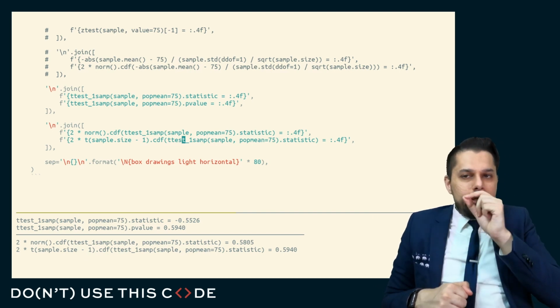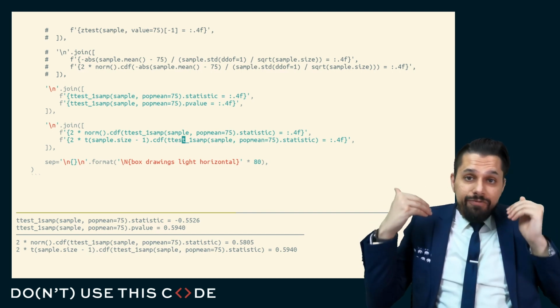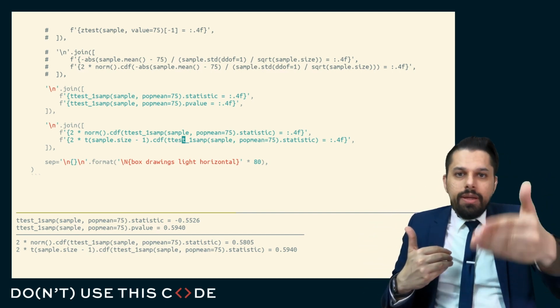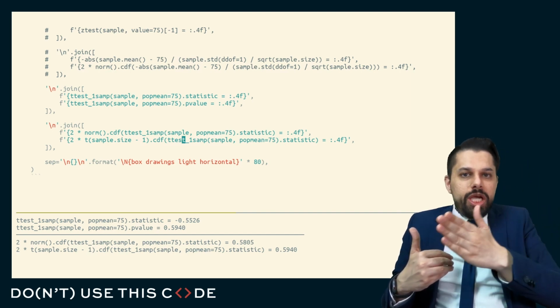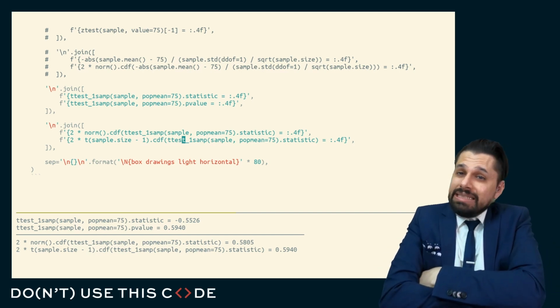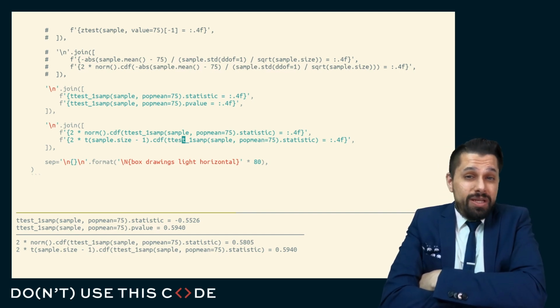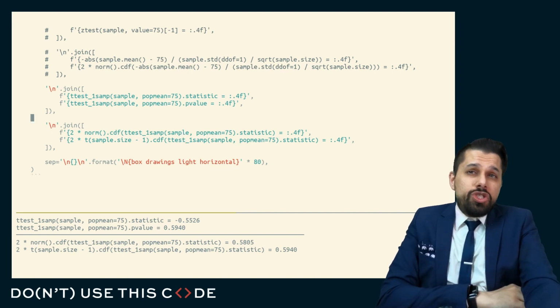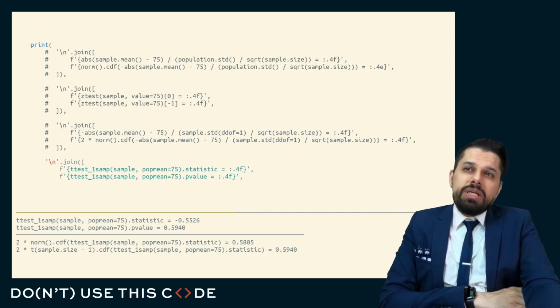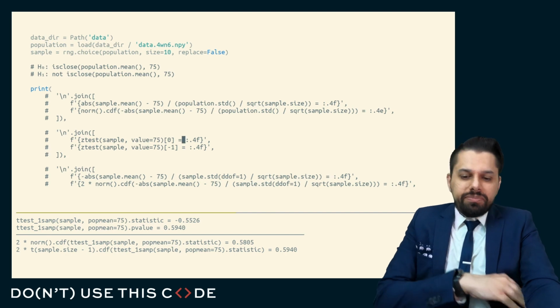This is how we can tie out our SciPy t-statistic against the actual mechanics, and you can begin to see that for every one of these tests, you compute the sample statistic, try to figure out the probability that it's in that rejection region, that's your p-value, and then make a judgment. For a p-value of 0.59, I don't think I can say one way or the other. I don't think I can say to reject the null hypothesis, so I'll let it stand for now. From the data that I see, it indicates that the population mean may be close to 75.